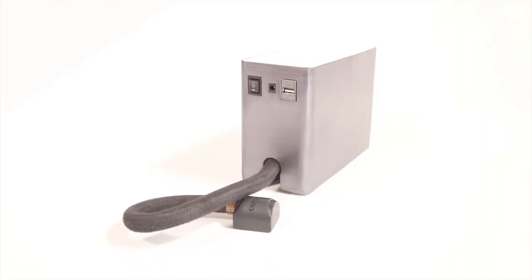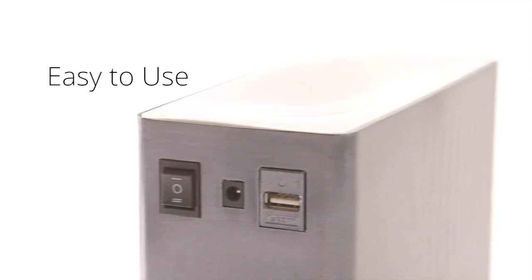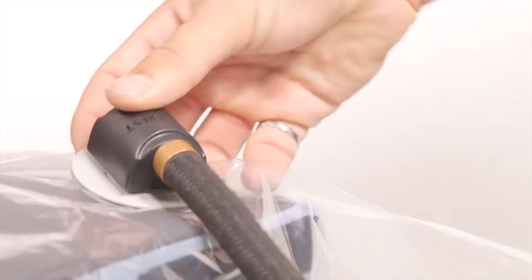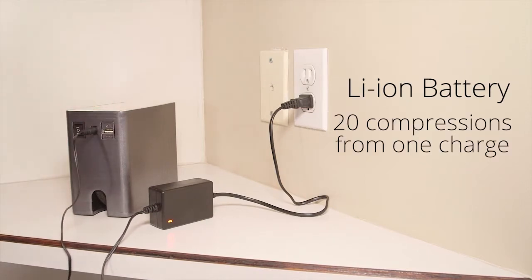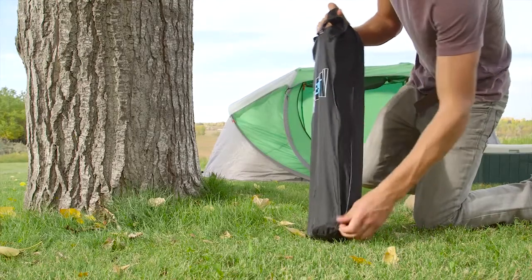But the true innovation behind the CompREST system is the CompREST vacuum pump. The power of a shop vac in the palm of your hand. But the best part, non-existent setup time.